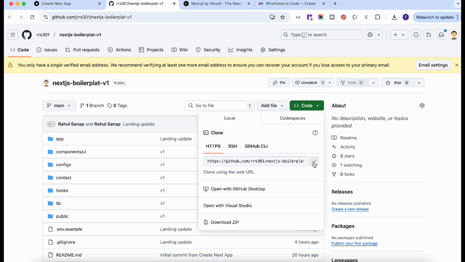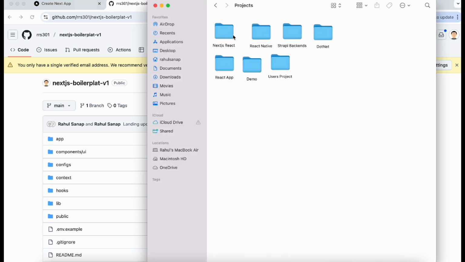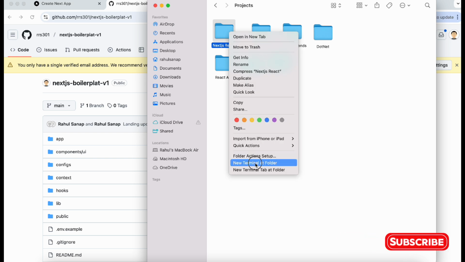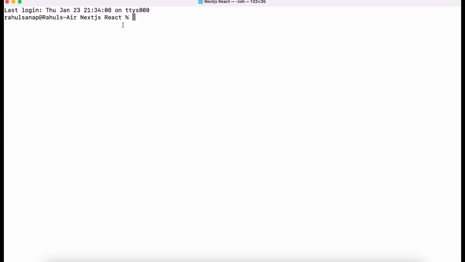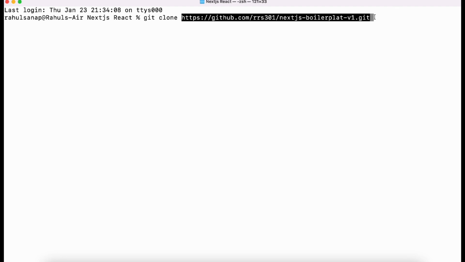Okay, so once you copy this URL, open a folder where you want to create this project and open a terminal at that folder. Now inside here, make sure you have Git installed. Okay, then you need to type git clone and then paste this URL which you just copied.